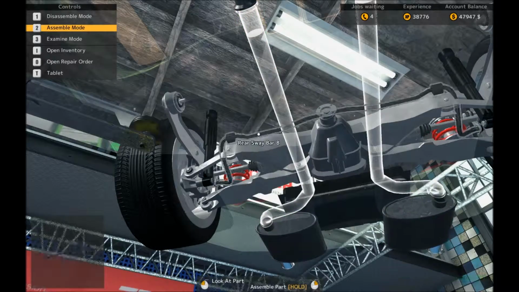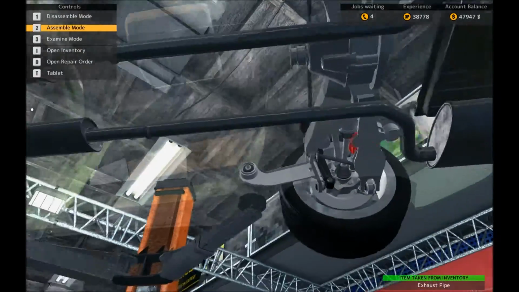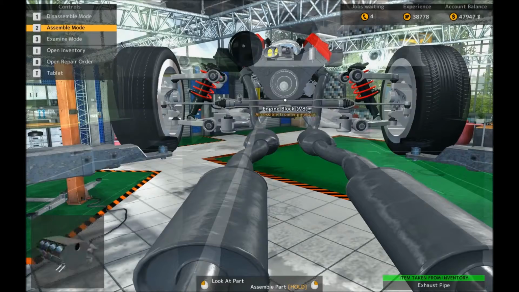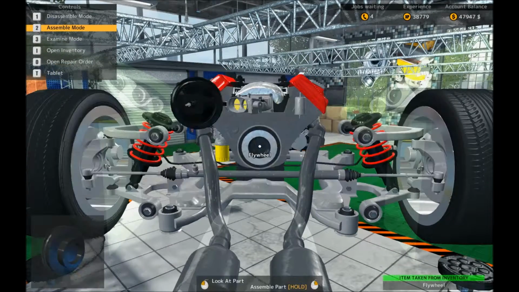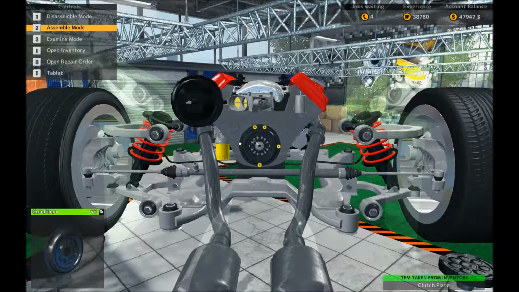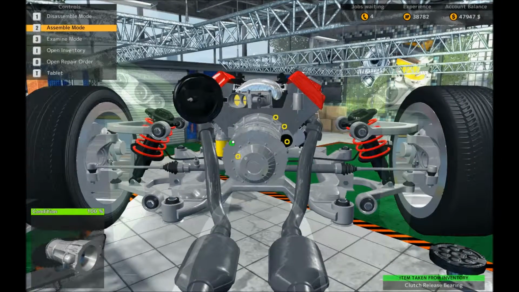Lots of muff. Everyone loves muff. Right, and then back down the car to the gearbox area. There we go. And a few bits of this, a few bits of that. A little release bearing. And there we go. One fresh gearbox. For all your gearboxing needs.